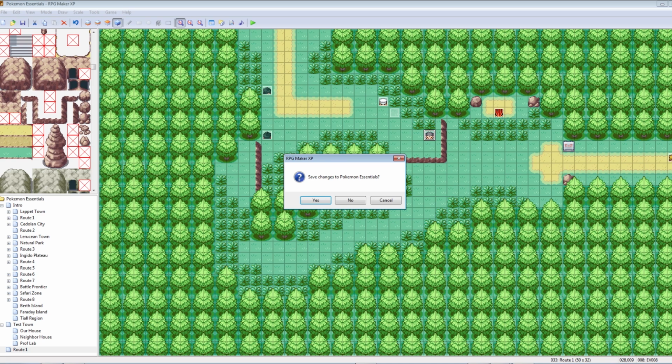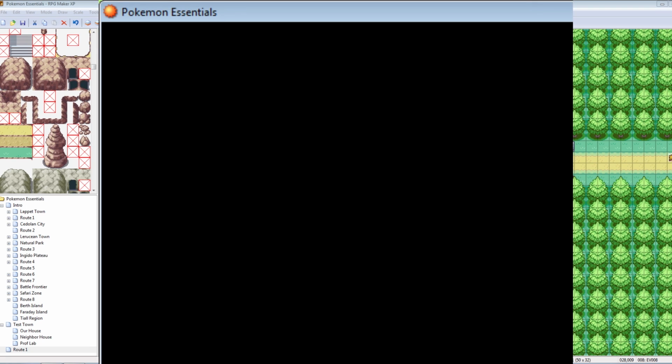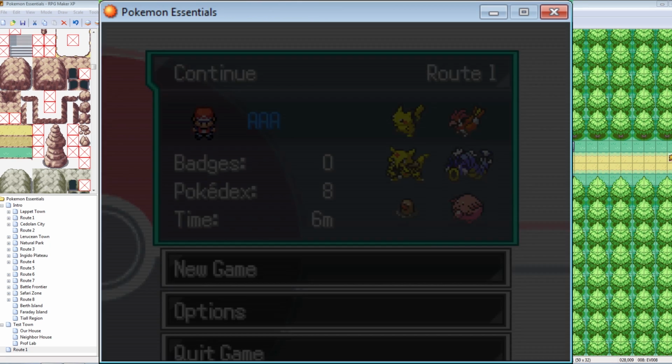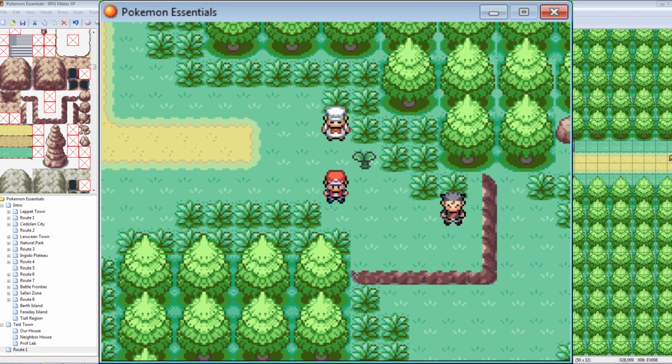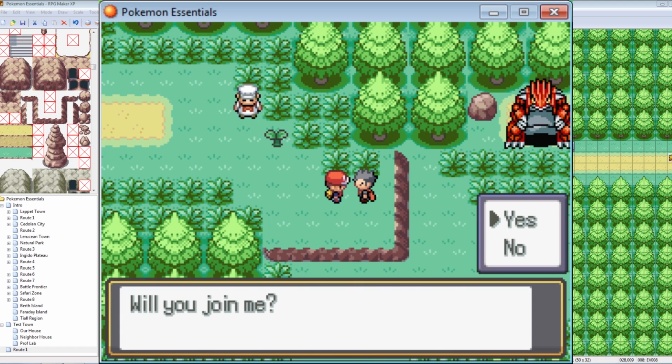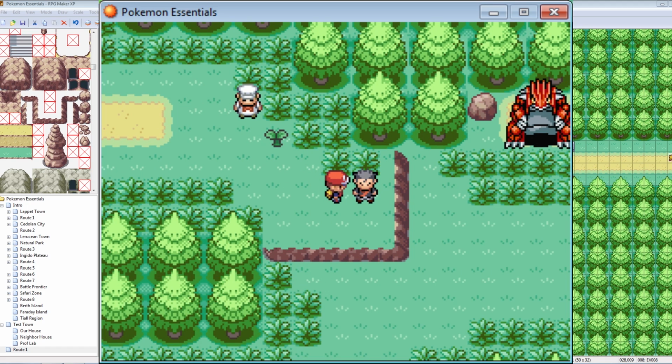So essentially the way that this should work is if I choose no, it will exit from the event and it won't print out the line saying hey. But if I choose yes, it will jump over the line that would exit the event and then print out, hey, will you join me? No. Come on, please. And then the event exits.